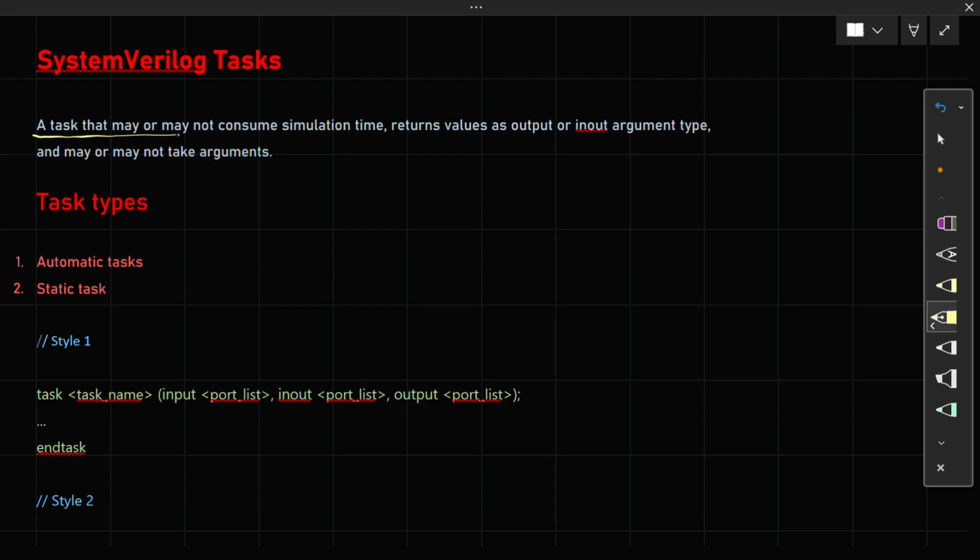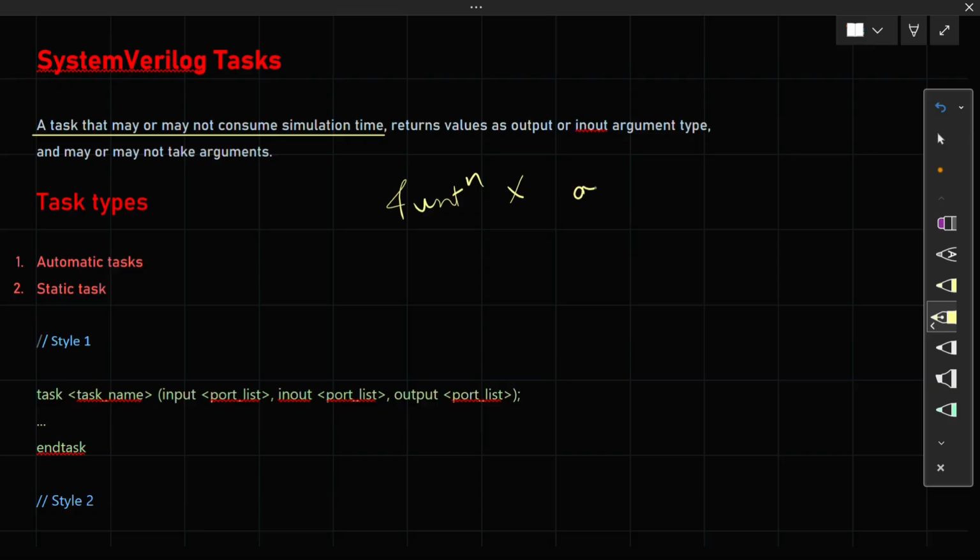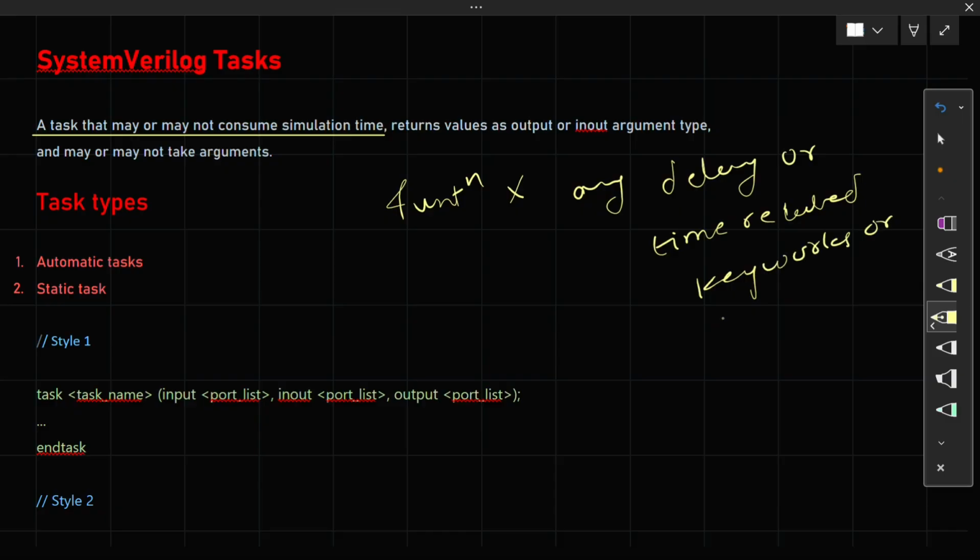So the first thing is, a task may or may not consume simulation time. This is one major difference between a task and a function: a function will not have any delay-related or time-related keywords or delays.